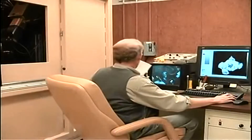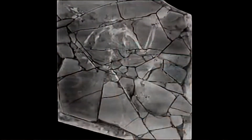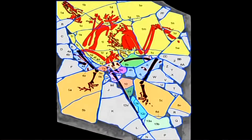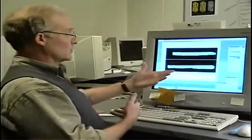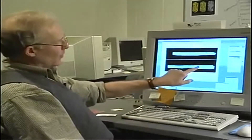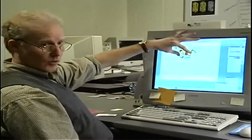As Dr. Rowe carefully scanned the Chinese specimen and watched the cross-sectional images appear on the computer screen, he noticed something was very wrong. Dr. Rowe discovered that 26 fossil bones from five animals, including a dinosaur and a bird, had been fraudulently constructed to make a transitional fossil. We could find no verifiable fit between the tail, the most spectacular part of the specimen, and any of the other parts of the block. We found other irregularities as well. Even though it seems to fit tightly, when you look at it in cross-section, you can see that these pieces have no verifiable association with the pieces around them.